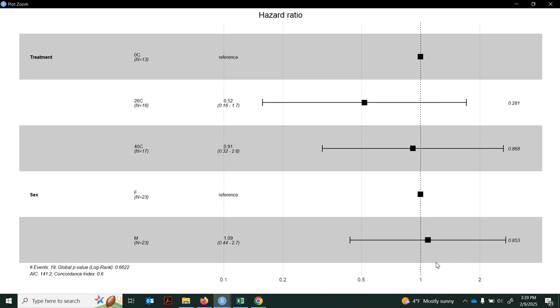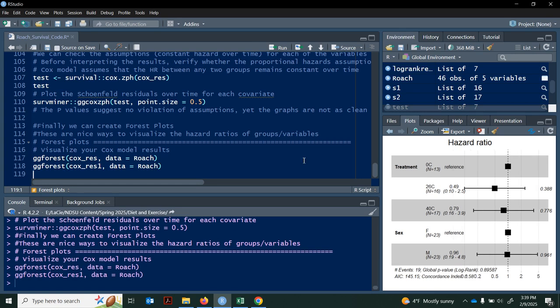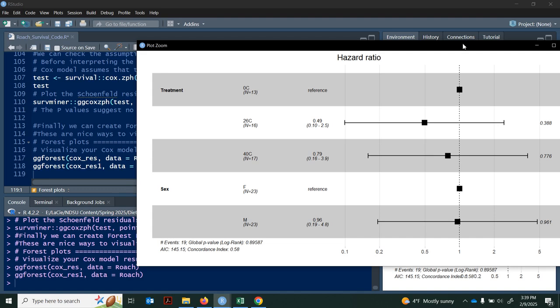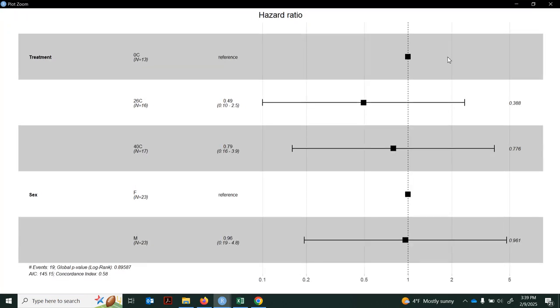So again, it turns out that we didn't find any significant relationships in our roach data, and we can do this for our other model where we use the interaction instead of them separately, but we're going to get sort of the same thing here. Okay, except now we have the interaction term figured in there.